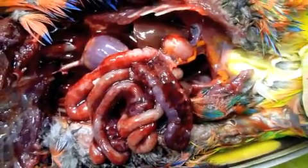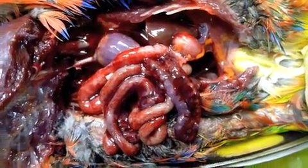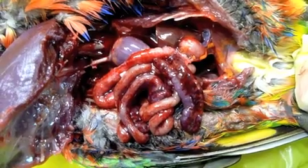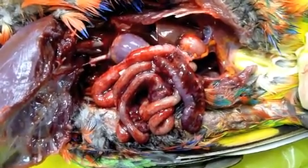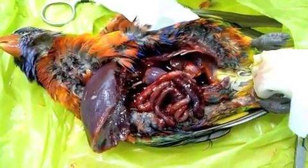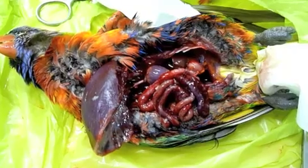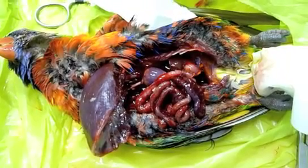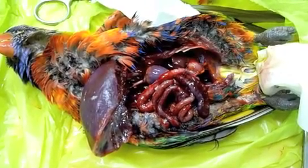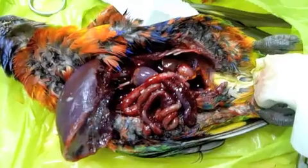This doesn't happen often in nature but it certainly happens if people are feeding lorikeets in large dishes — putting the food out in large dishes in which the birds walk and poop at the same time. If you are going to be feeding wild lorikeets, I suggest that you use longitudinally split downpipe, plastic downpipe, maybe two or three inch diameter. Get it sawn in half into troughs and feed them in troughs that can be washed and disinfected between meals. Use the same sorts of principles of hygiene as you would with your own food dishes.